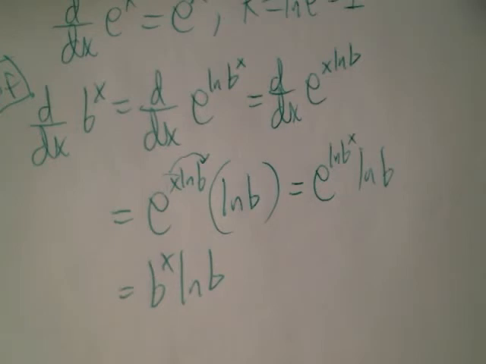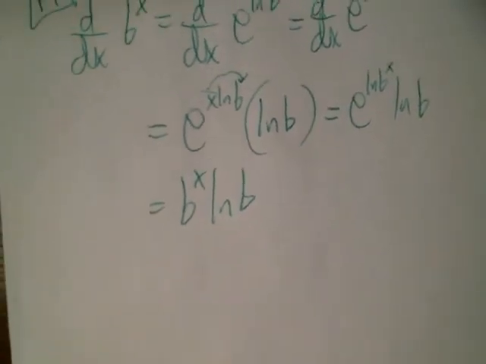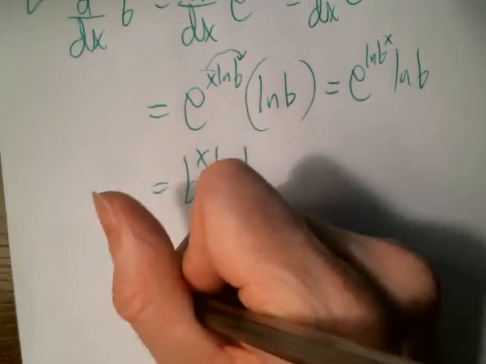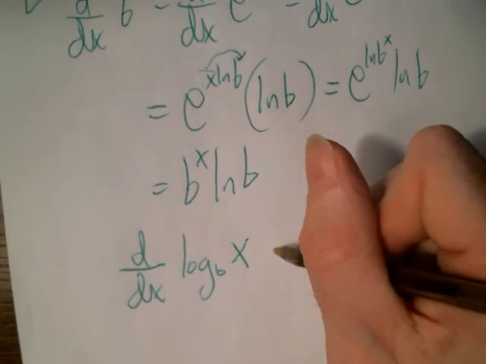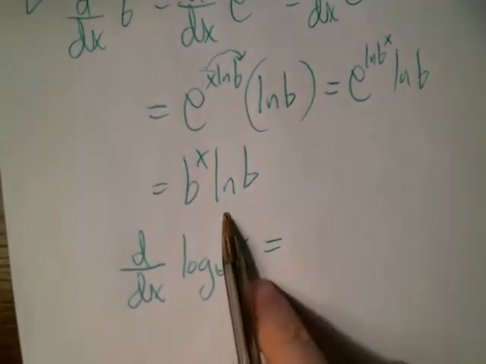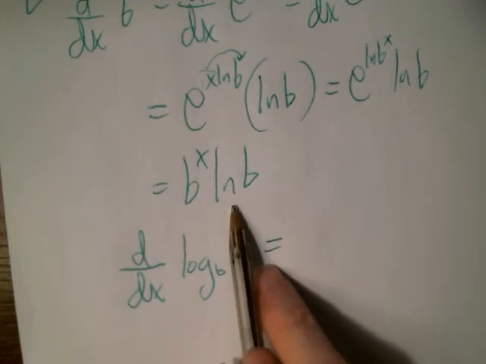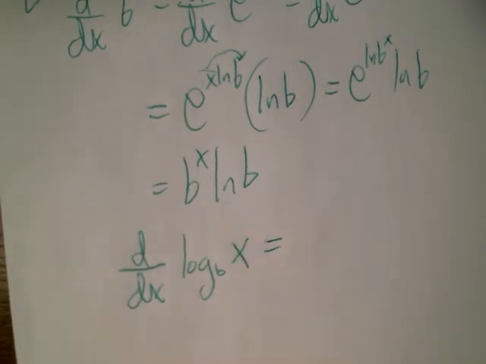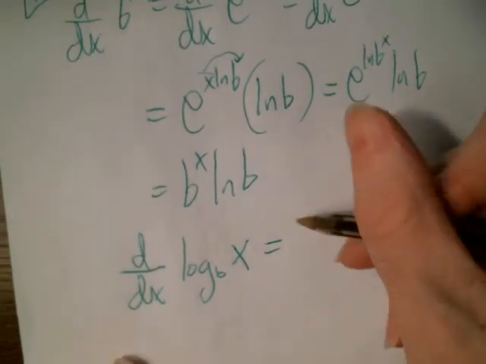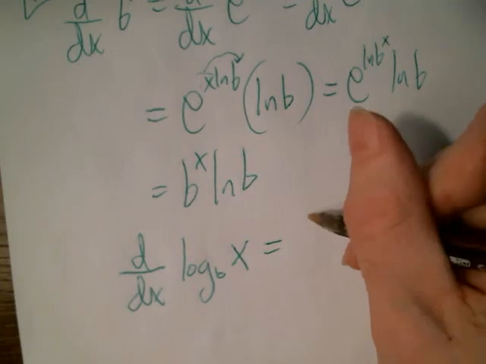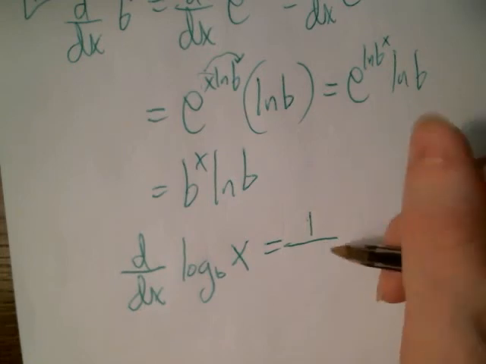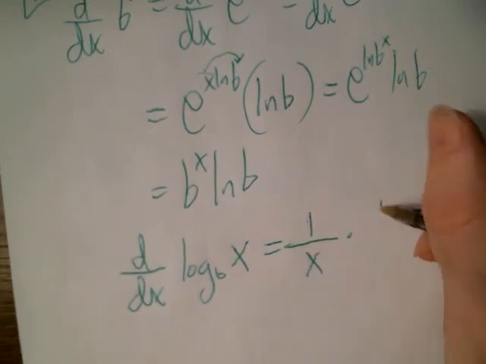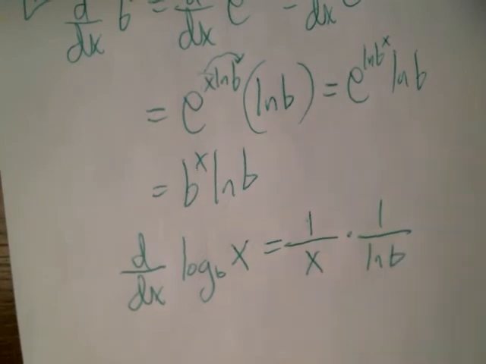Right. On top of that, then, we want to know the derivative of logs with base b. So the derivative with respect to x of log base b of x, then you can just sort of, instead of multiplying by ln of b, you're going to be dividing by it. Okay. So in this case, it'll turn out to be 1 over x times 1 all over ln of b. Okay.